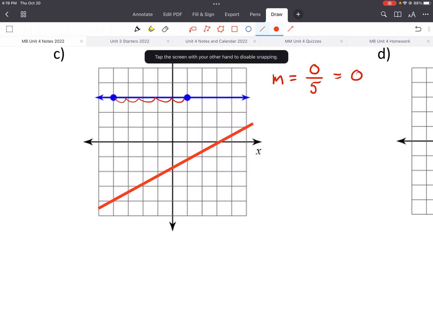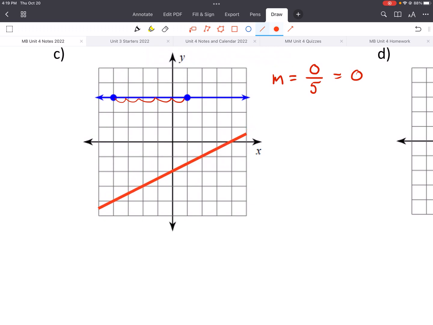Okay, we want something like that. If you have a line like that and it doesn't show points like the other ones we've done, you're always going to want to look for good points, not any decimals. It needs to be right on where the graphs are shown. So that would be a good point, that would be a good point.